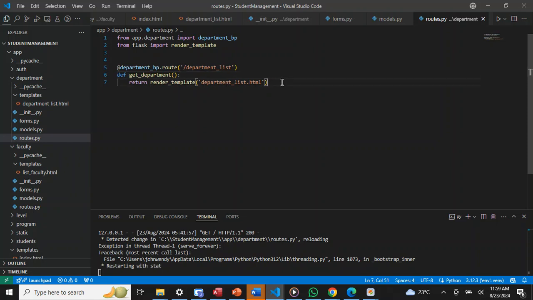Department list HTML. Right. So I'm done with this department here. What I'll now do is call this function on our index.html file.